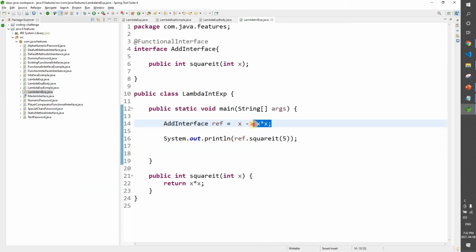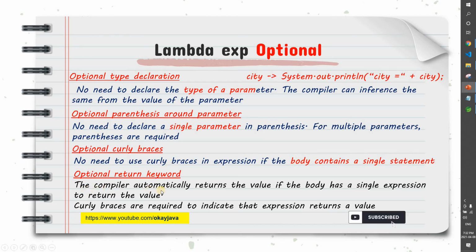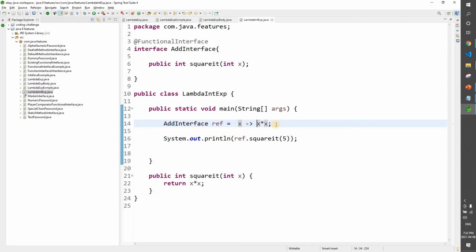You see here, I'm not using the return keyword. It is optional. If you want, you can write it; if you want, you can remove it. The compiler automatically returns the value if the body has a single expression. Curly braces are required to indicate that the expression returns a value. So the compiler will automatically come to know that this is a one-liner, so it will return whatever is there.